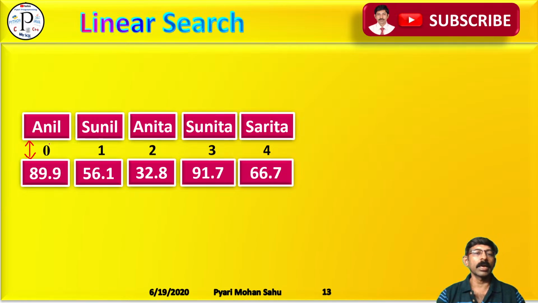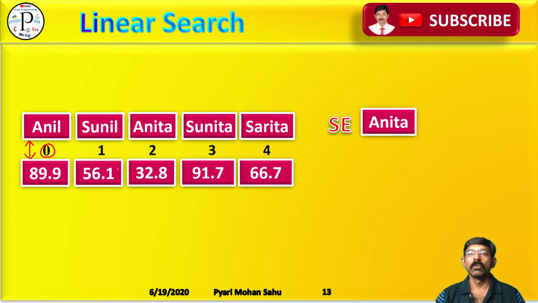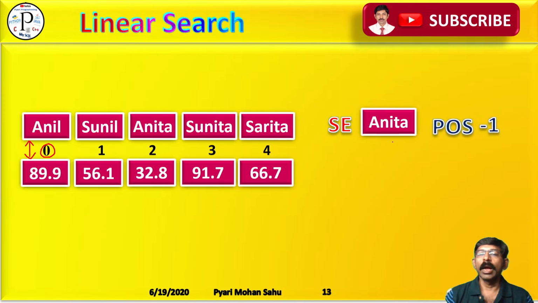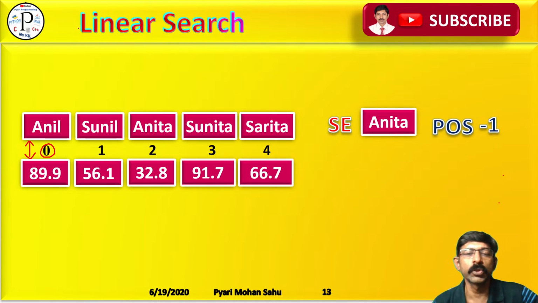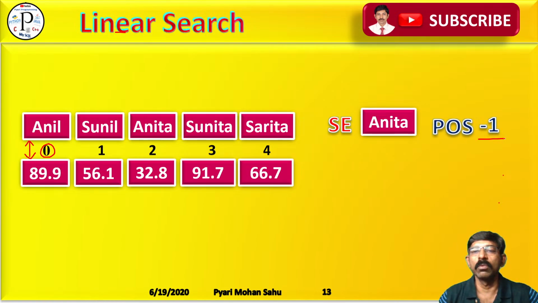These are 2 parallel arrays. That's why common index position has to be taken for both. Now I will accept a string that I need to search where user entered Anita, and I need a position. Initially position is -1 because -1 is for not found case. Why -1? Because all positive numbers are valid index positions for found case, and -1 is for not found case. That's why position is taken -1 for not found.